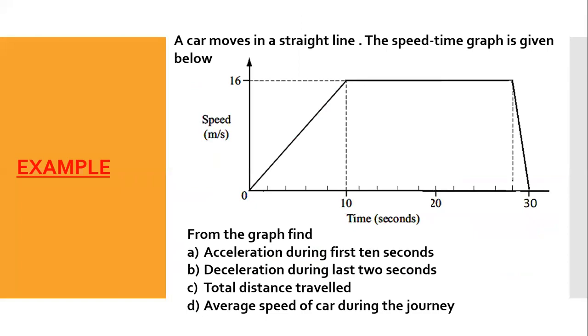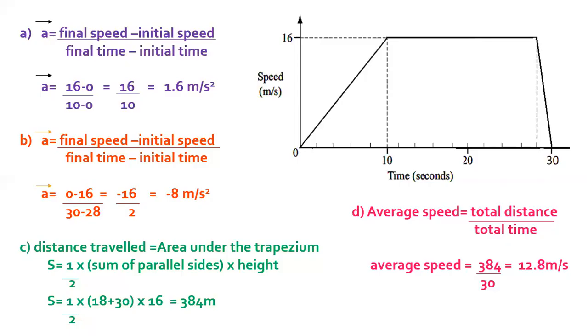Then C part, total distance traveled. Let's see the total distance traveled. You have to take the geometrical shapes. Since you have this geometrical shape, then this geometrical shape, and then this one, there are two ways of calculating the distance traveled. Either you divide this shape: you first calculate the area under this part, then under this part, and then under this part, using the area of triangle, then rectangle, then triangle. In the end, you calculate S1, S2, S3, and then you add them up.